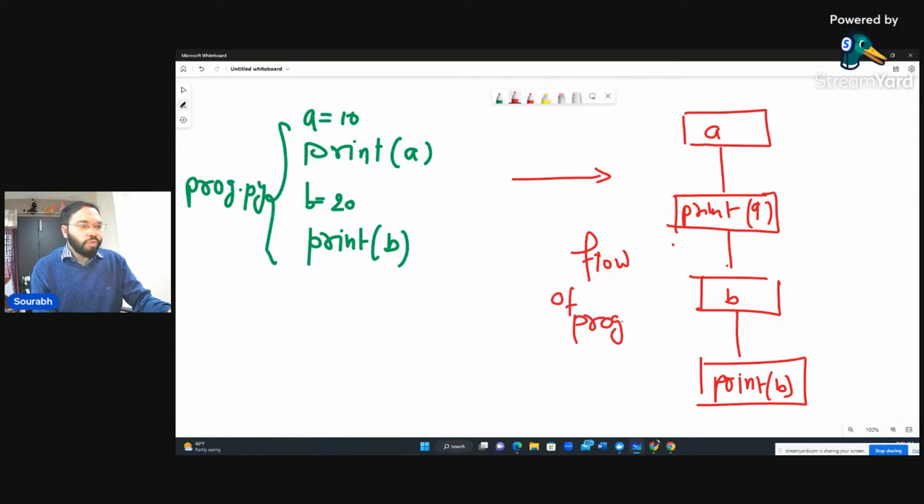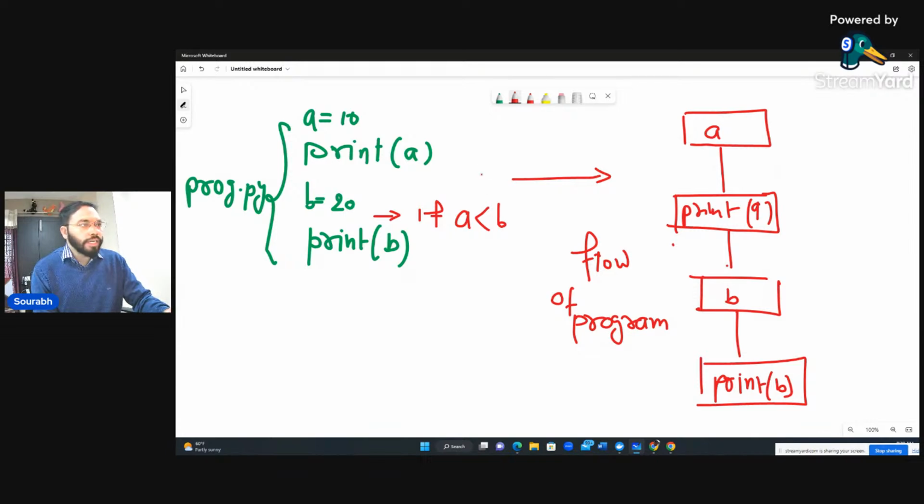Now what if I add some condition? So some condition is like that. If I put over here, if A is greater than B, if I add this condition, or if I add a condition like this, if A is less than B, then do something, else, do something else.